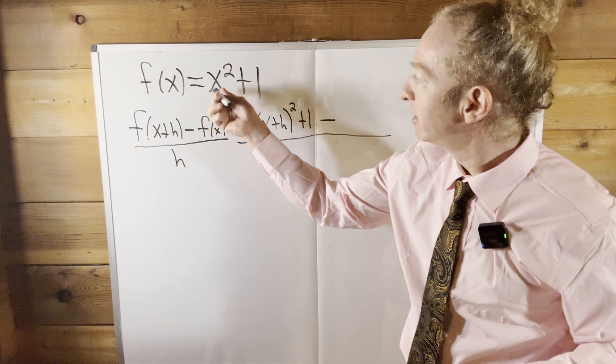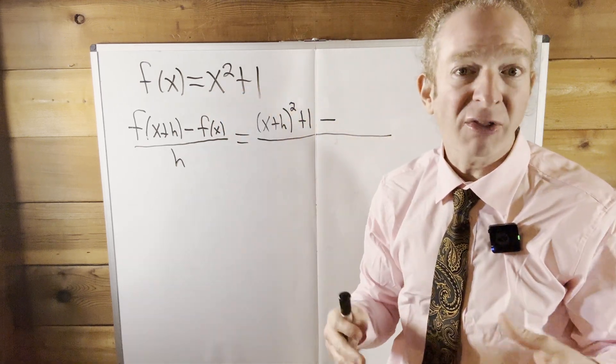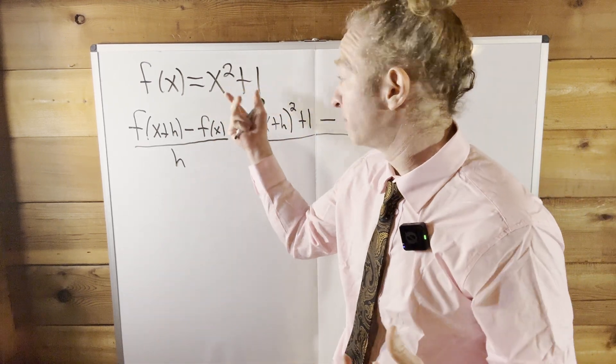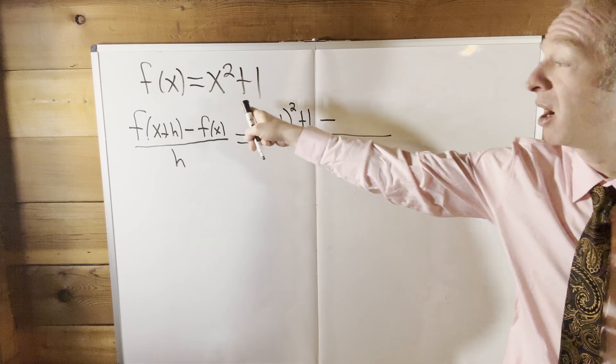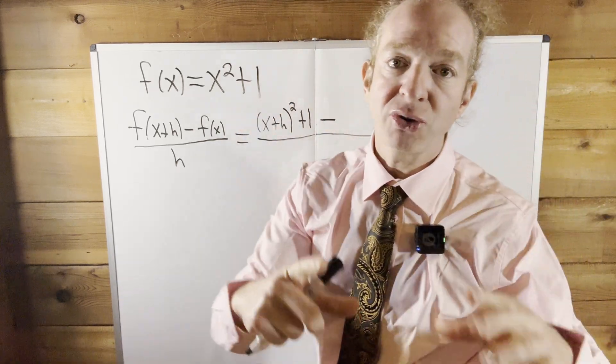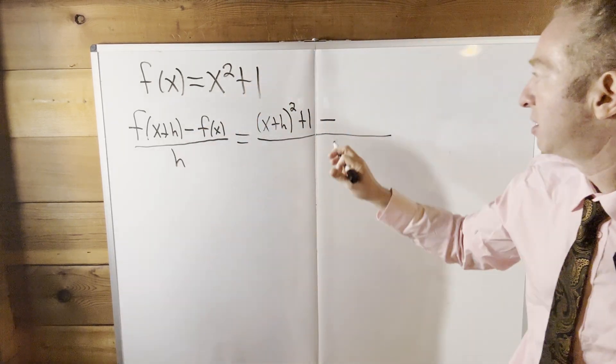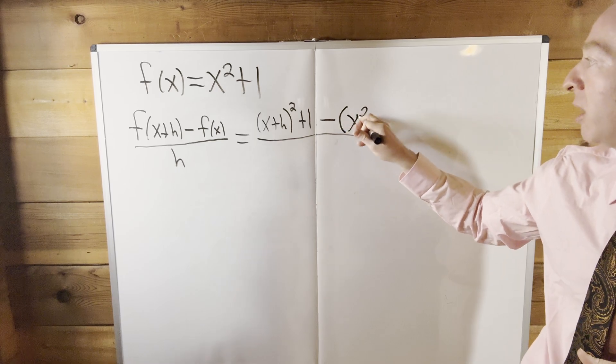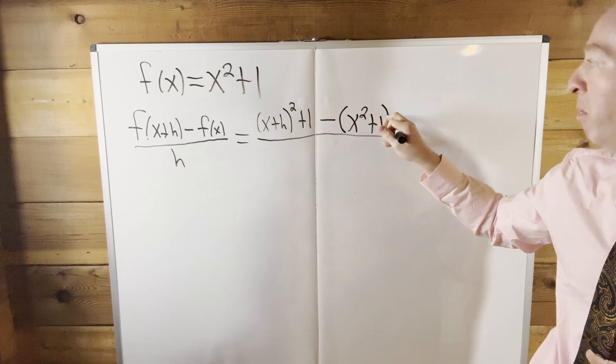Well, here's where you have to be really careful, right? This is two terms. People call that a binomial because it's two terms. Bi means two. So because it's two terms, you want to make sure you use a parentheses. Okay, so this is going to be parentheses x squared plus one. Boom.